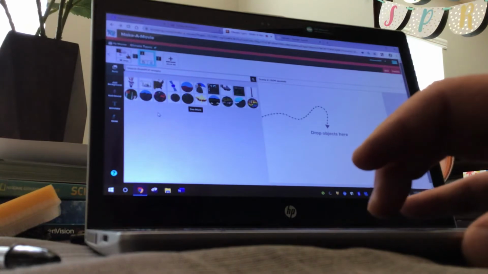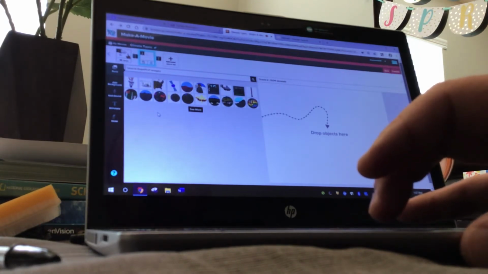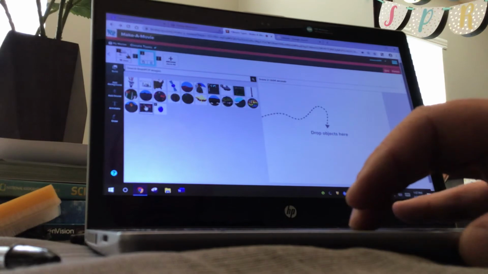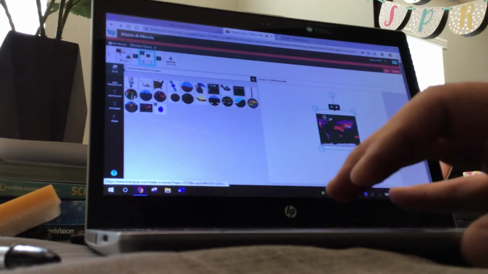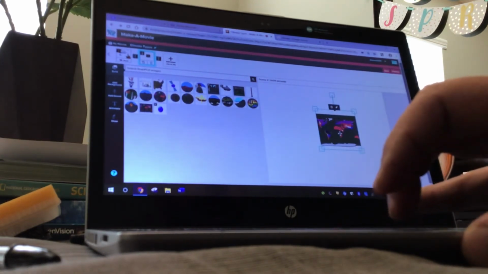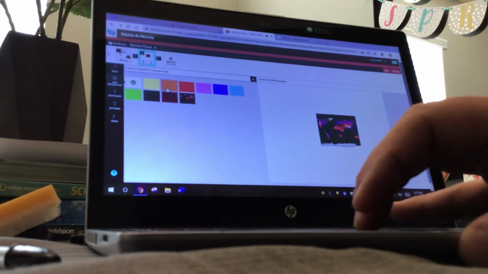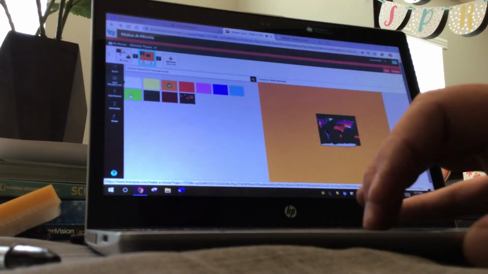Try to find a picture. I'm going to drag them. See how I drag that in here? And I'm going to add a background. Click on background. I like this background. I'm going to click on that background.